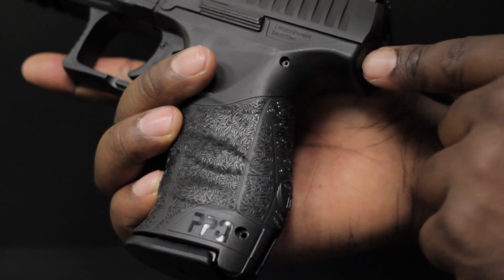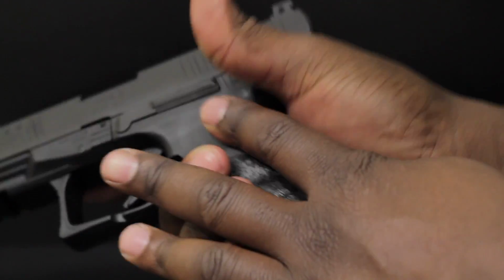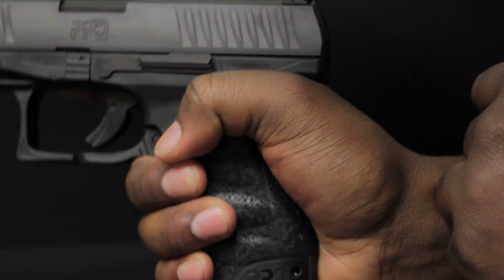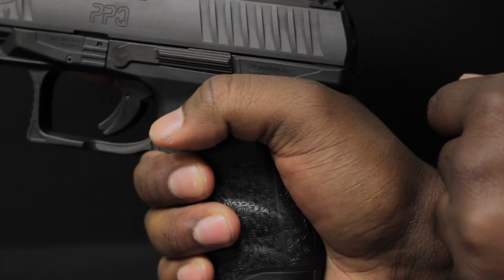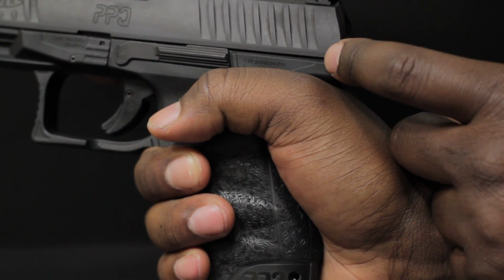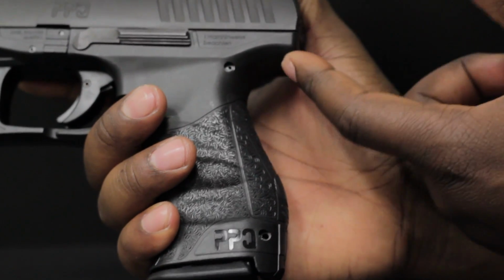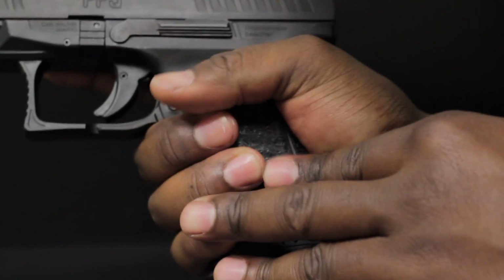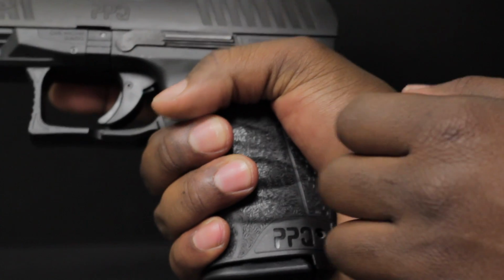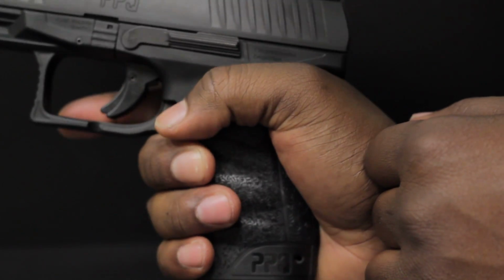And then look at this bore access. If you look here, it's literally hand, a little bit of plastic, gun. There are very few guns that manage to get this bore access like the Glocks do, and this PPQ manages to do that with relative ease. And since there's such an exaggerated indentation in here, you really feel like you get up under the gun even more so than a Glock. And I really like that about this gun from an ergonomic standpoint.